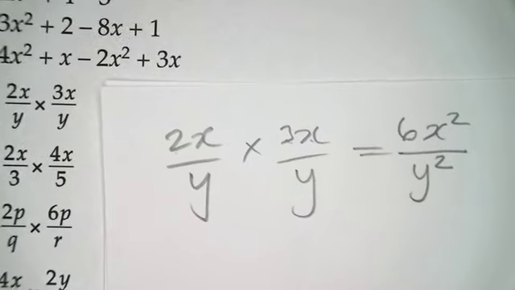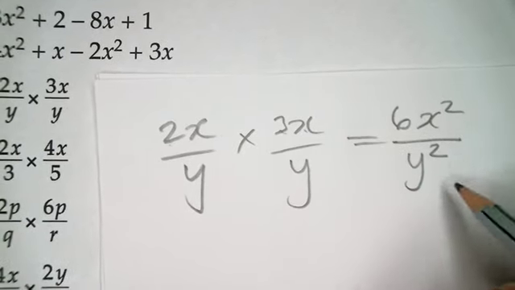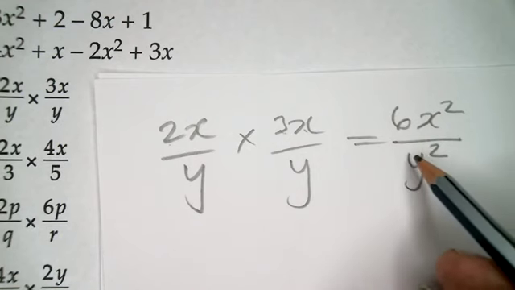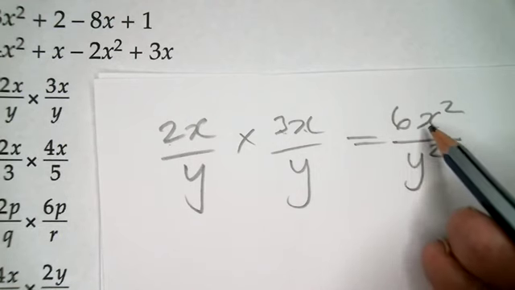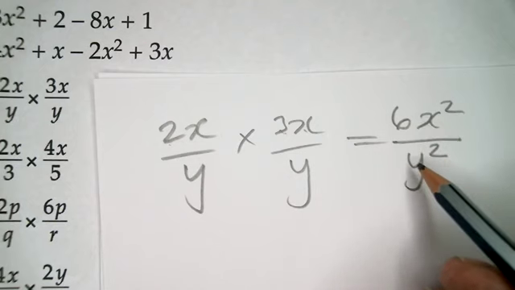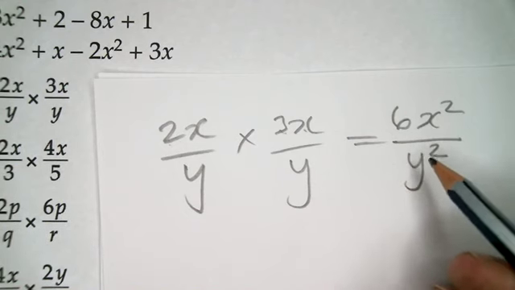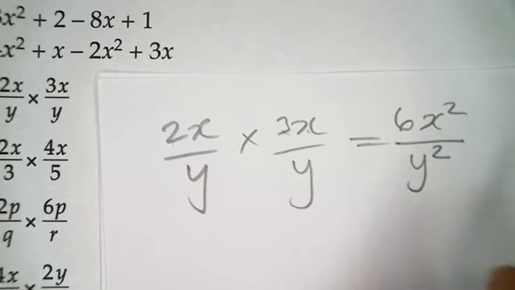Now, I look at the answer I've got, and can I simplify this? Well, there are no coefficients to divide with similar factors, and we don't have a common base to our algebraic expression. In other words, they're not both x's, yeah? Okay, so that's not going to work. Let's move on to the next one.